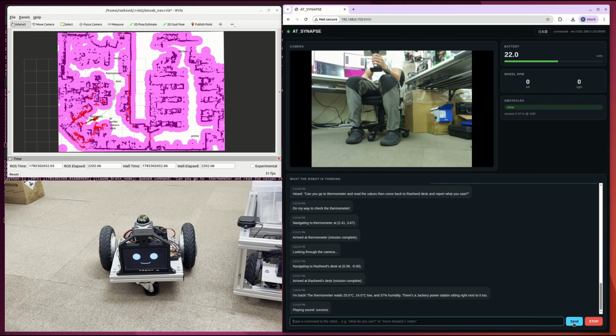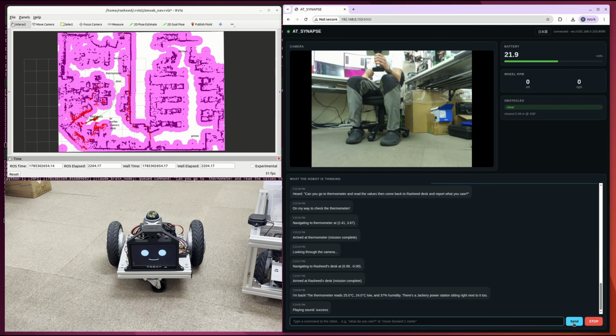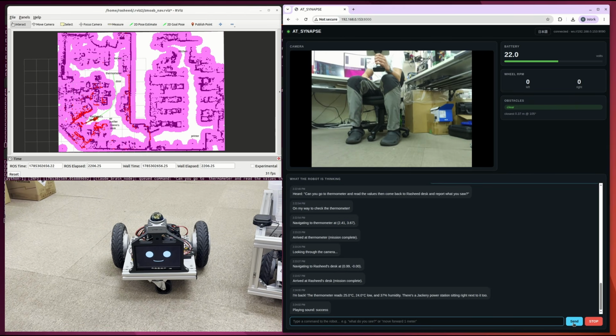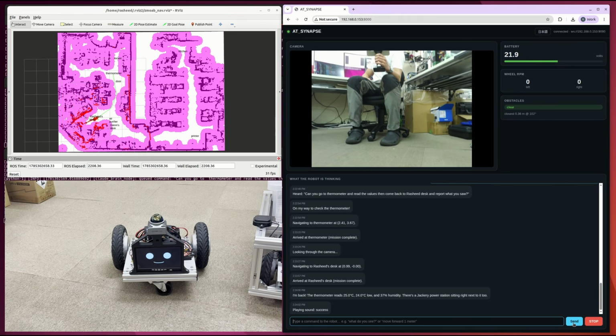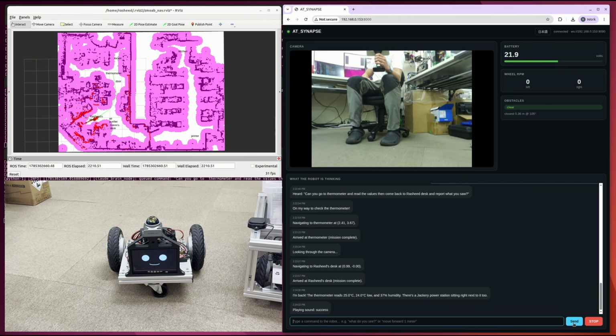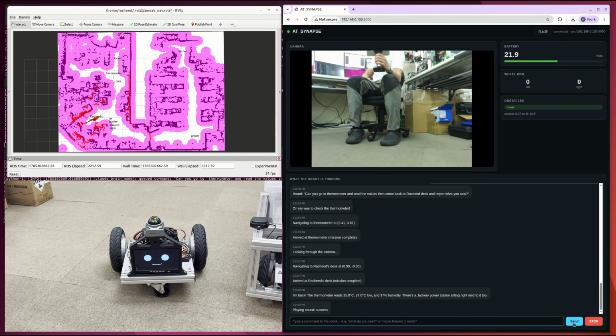The thermometer reads 25.0 degrees C, 24.0 degrees C low, and 37% humidity. There's a Jackery power station sitting right next to it too.